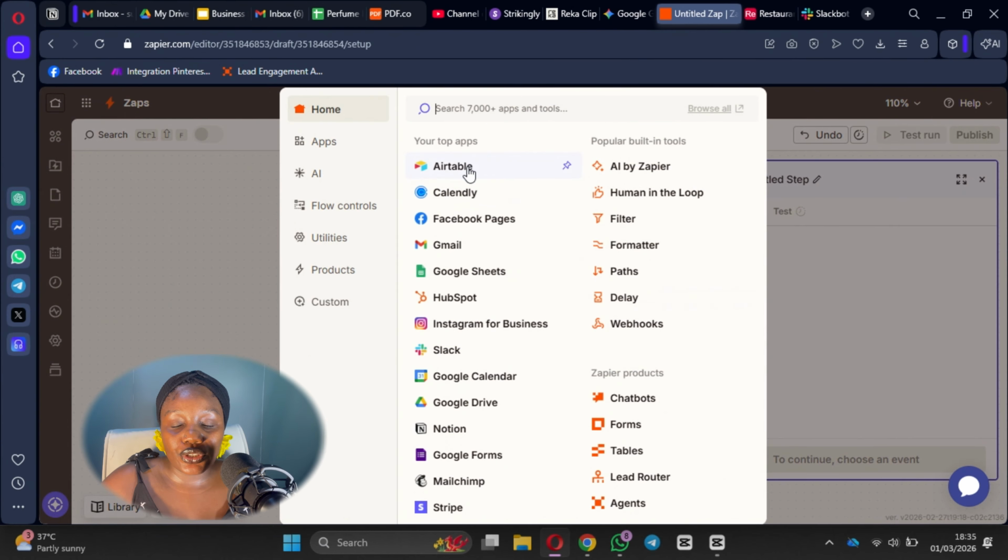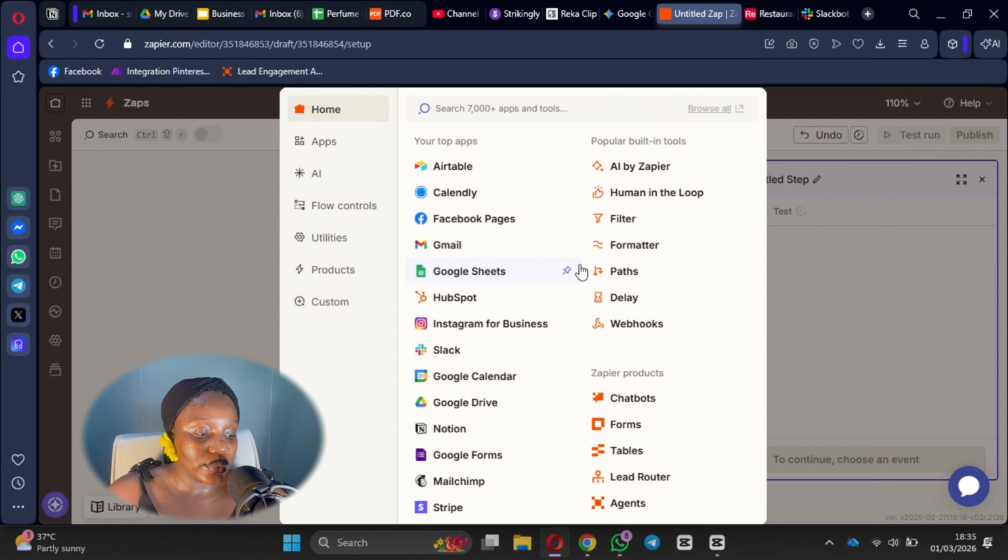The next module is going to be the module that will create all of the sections that we need in our document. Say a document has a value proposition, competitor analysis, or anything else your proposal has. Any section that your proposal has, that's what we want this particular step to create for us. So we are going to use AI by Zapier here.